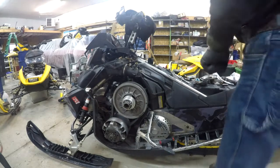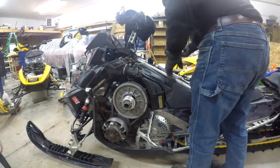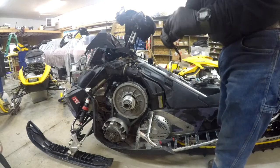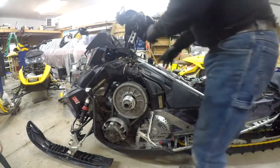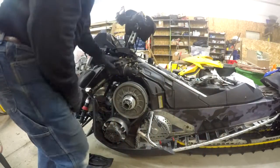Okay, so got all that off. Again, there's a factory plug for this. Gotta find that. So it should be over here on the left hand side.